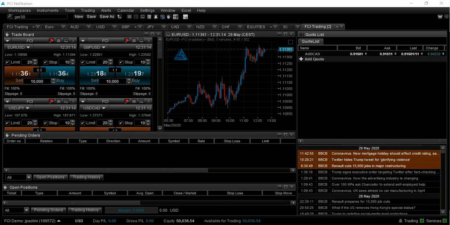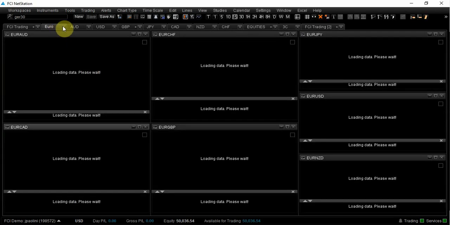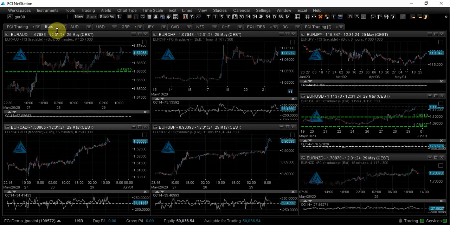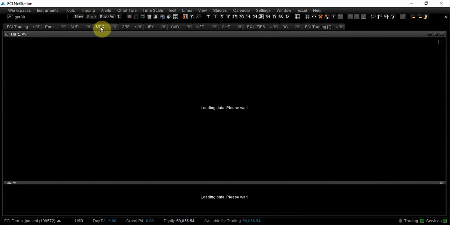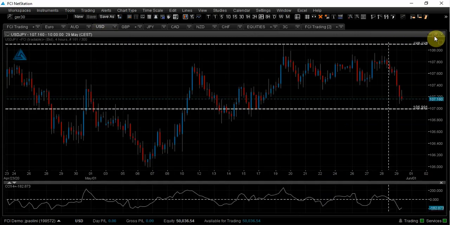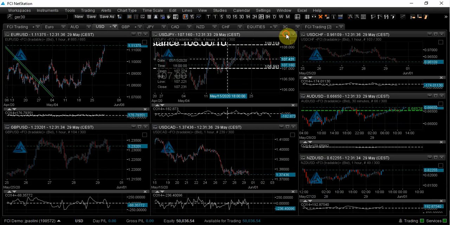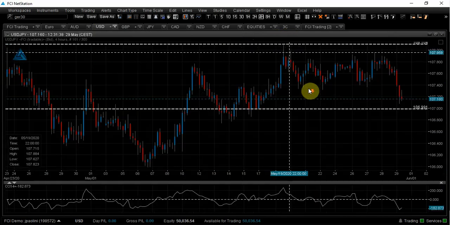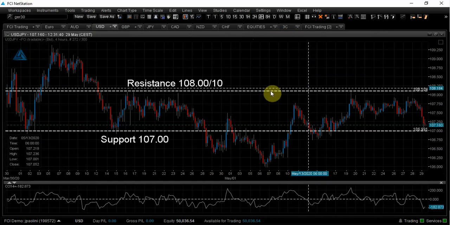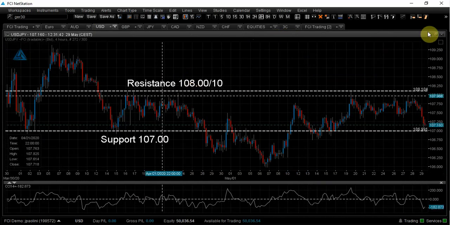So now let me show you some workspaces that I've created, and then in subsequent videos I'll show you how to create them for yourself. This, for example, is a workspace entirely dedicated to the euro against its trading partners. And I've done this for various instruments. This, for example, is a workspace of all the majors. And as you can see, I have charts with annotations on them as well. And together we will see how to trace these and how to plot these together.